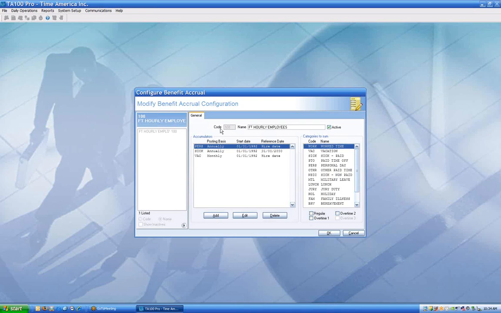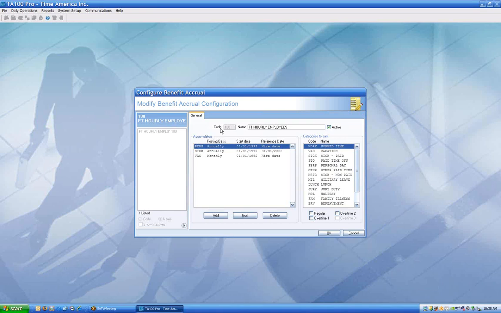Now, to the center here, this is where we are building what categories or what benefits this policy is going to control. Here you'll find that they have created personal time, sick time, and vacation. Personal is something that accrues on an annual basis based off of the hire date. It looks like sick time is something that accrues on an annual basis, but it is not based off of the hire date. It is a January 1st date. So that means every January 1st, it looks like people get a lump sum of time. And vacation is paid on a monthly cycle. So again, not on an annual cycle.